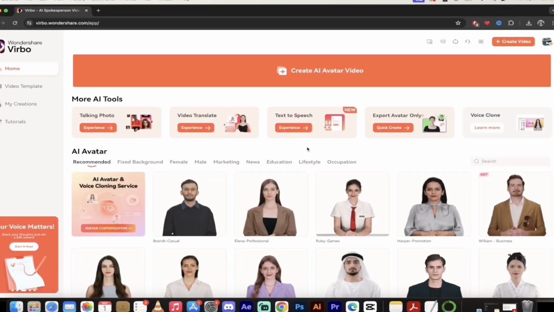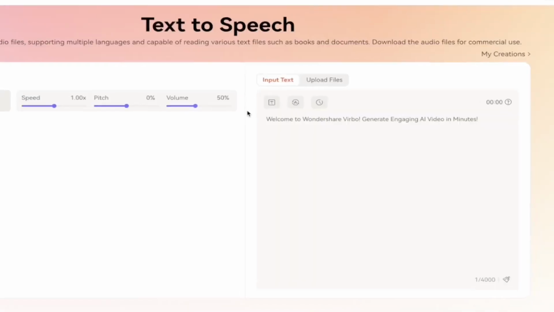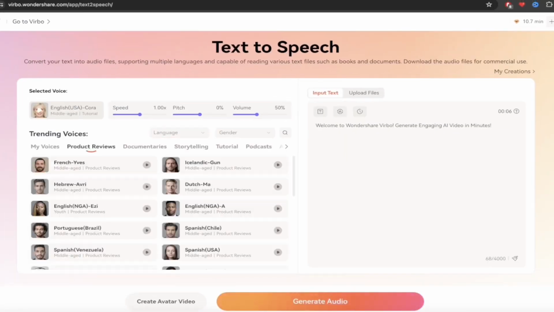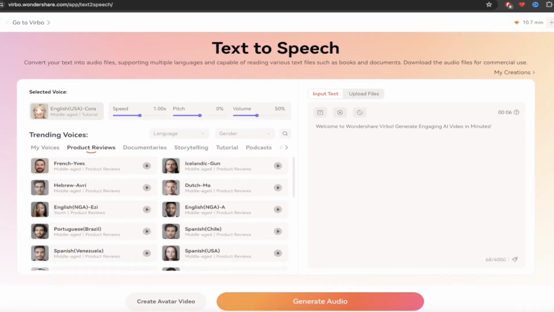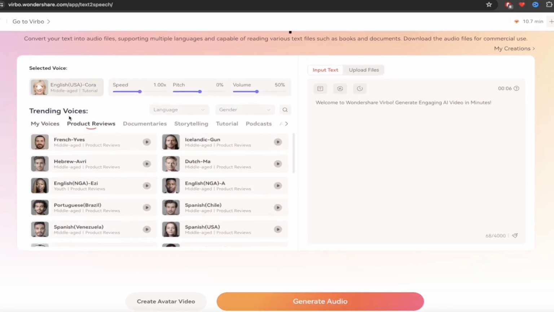All right, the next thing I want to show you real quickly here is text-to-speech. It's similar to creating AI avatar type videos, but this focuses primarily on the audio. So when you open it up like this, you'll see on the left side some trending voices, and then on the right side is where you can input your text. Or if you have a text file, you can upload it. I'm just going to copy and paste in that same little hiker script story that I had from the previous video.